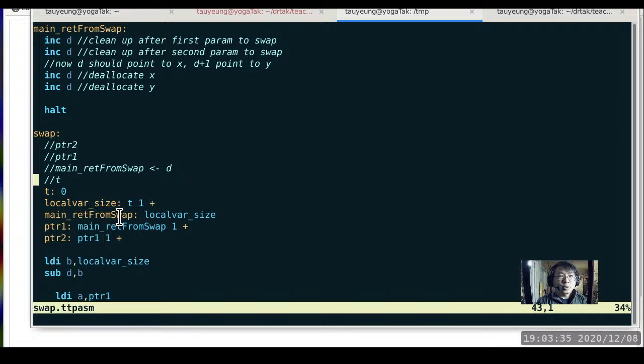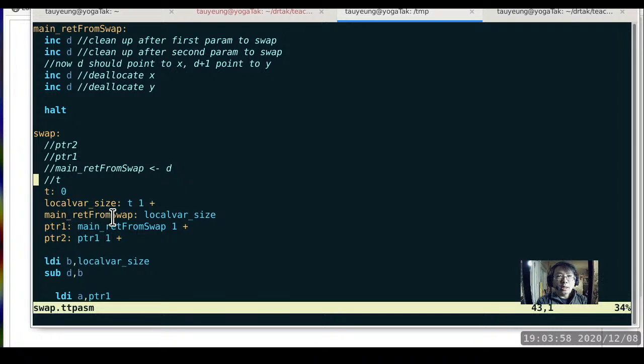Main return from swap. Now that can potentially be a problem, because we have two label definitions that are defining the same label: there's one label here and one label here. I'm suspecting the assembler would actually complain about this, because we have two different definitions of the same label.